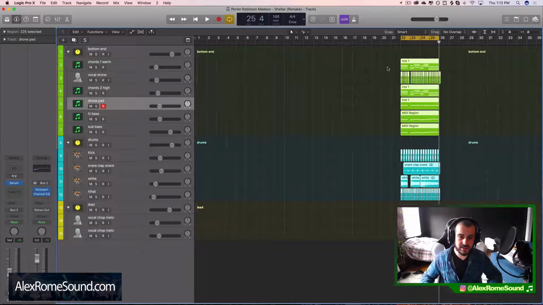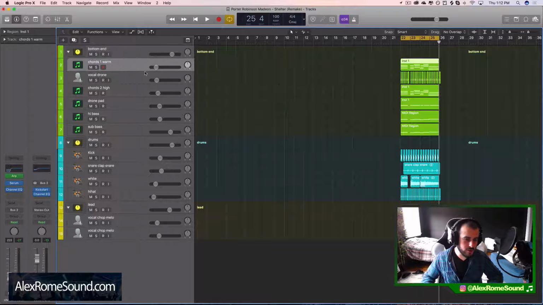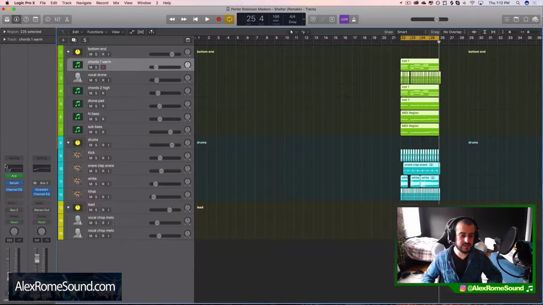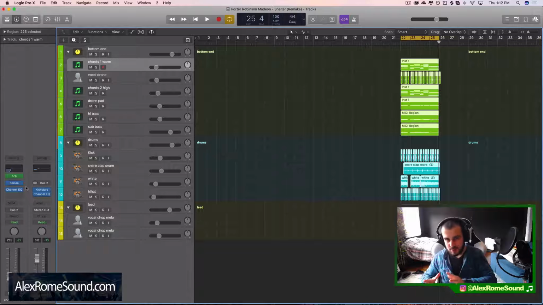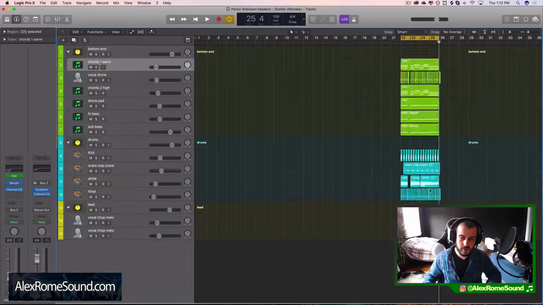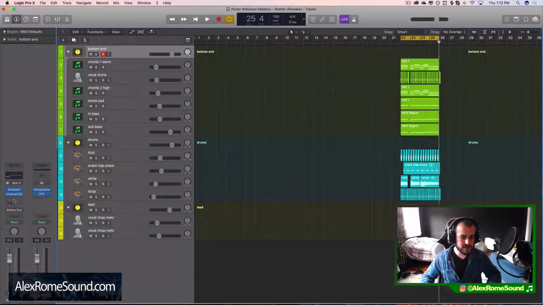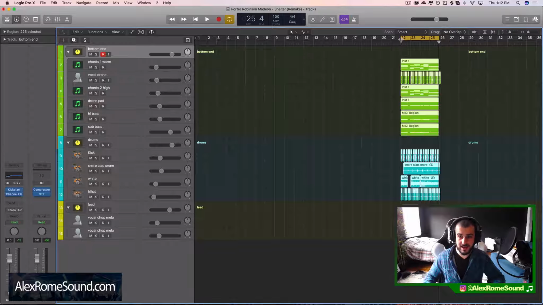So you'll get all of this, and the required plugin for this template to work is Serum. That's it. So as long as you have Serum and Logic Pro X, this template will work for you. I have other plugins on here like Kickstart and OTT, but OTT is free, so that's a required plugin too. So you will need OTT if you want this to work on your end, but I'm going to delete Kickstart, so you won't need Kickstart on your end, because I know Kickstart is a paid plugin that not everybody has.